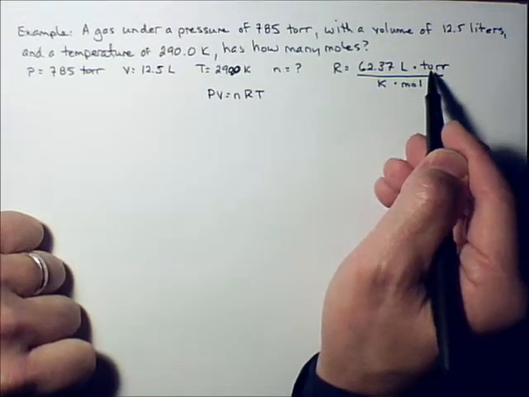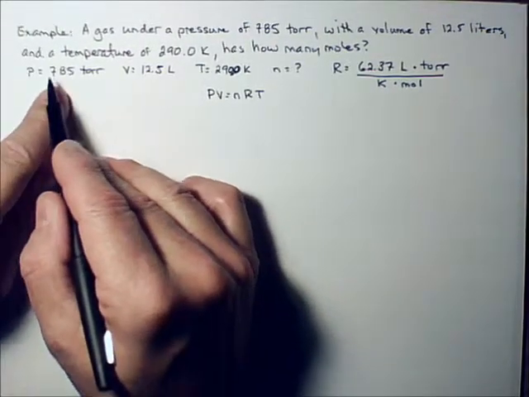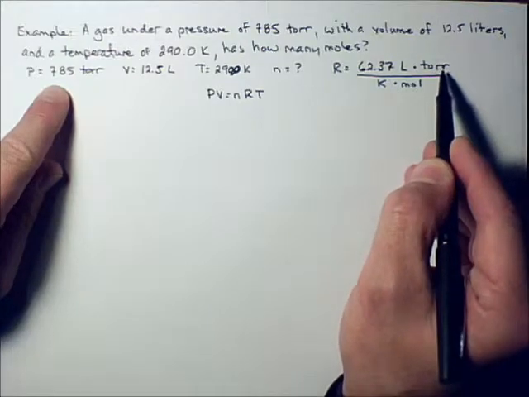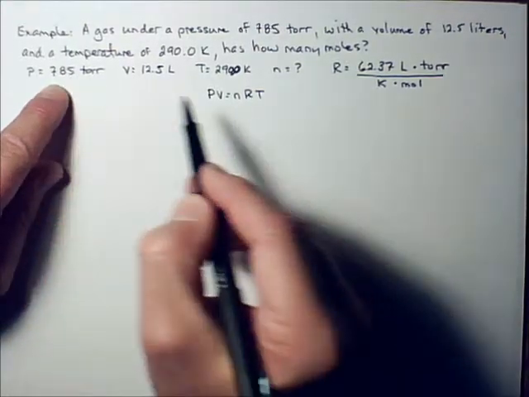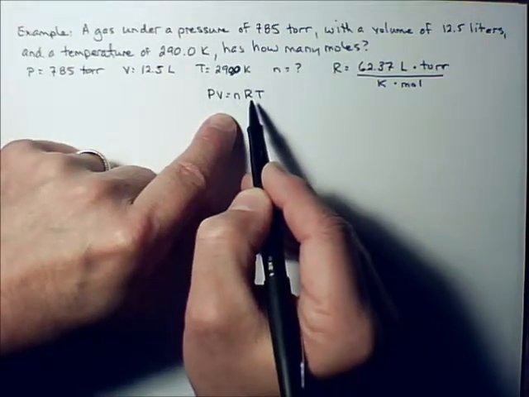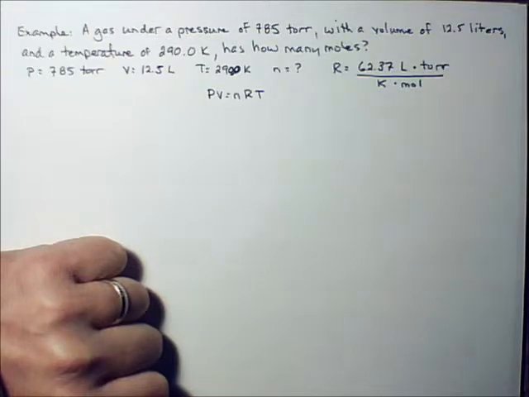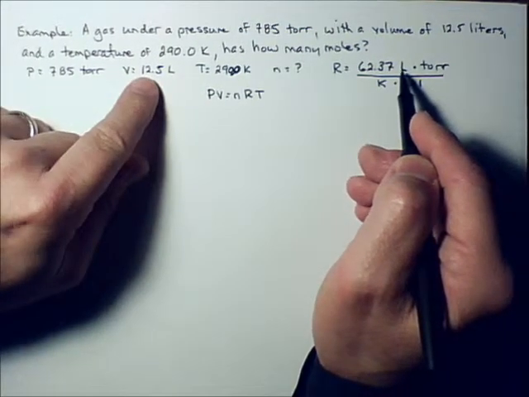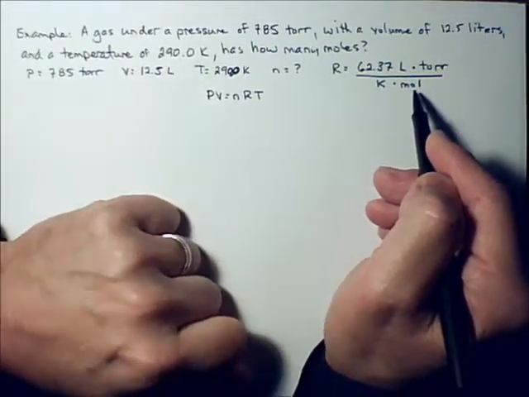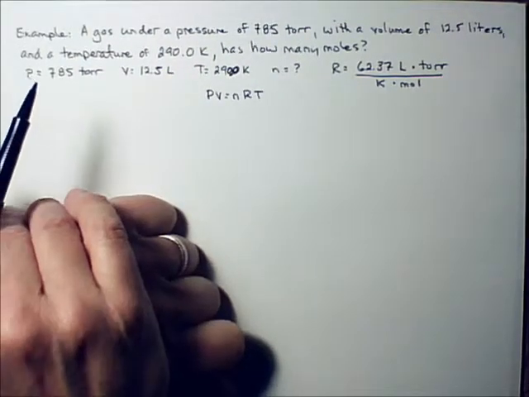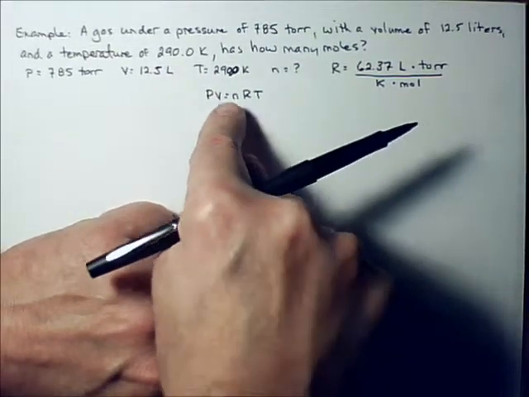These are units of measurement. They're not variables. You can't plug things in for that. What was the mistake? The mistake is that people want to take this measurement and plug it in for this. Can't do it. Don't do it. Don't even consider it. Not done. This gets plugged into the gas law. Got it? Yes. So if you put 62.37 liters times, and they'll take 62.37 and plug in 12.5 liters and plug in 785 torr and plug in 290.0 K and solve for N. No, you can't do that. These are units of measurement. They're not variables. You can't plug things into this. You only plug things into this.